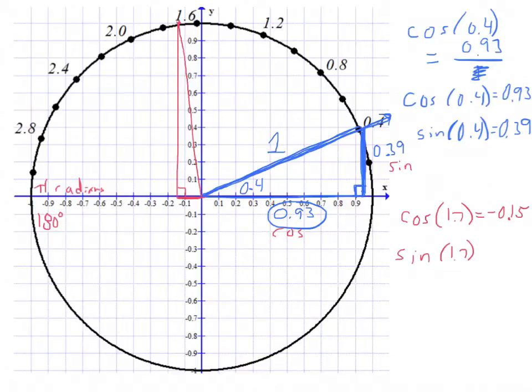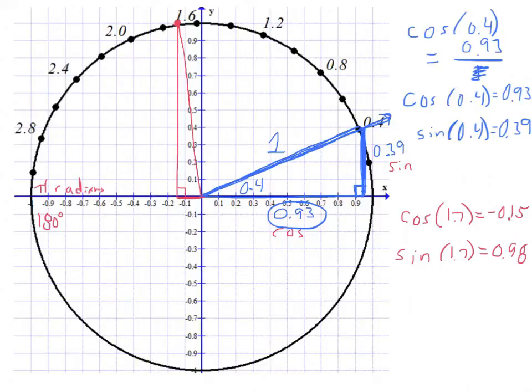If you got 0.14 or 0.16 or 0.153, if you're in the ballpark, if you have the idea, that's what I'm looking for. I'm a lot less interested in actual numbers, and more interested in, do you have the idea? Do you see where they come from? What about the sine? The sine is, what is the y coordinate? What is the y value of that point up there? It is almost 1. I'm thinking that's something like 0.98.